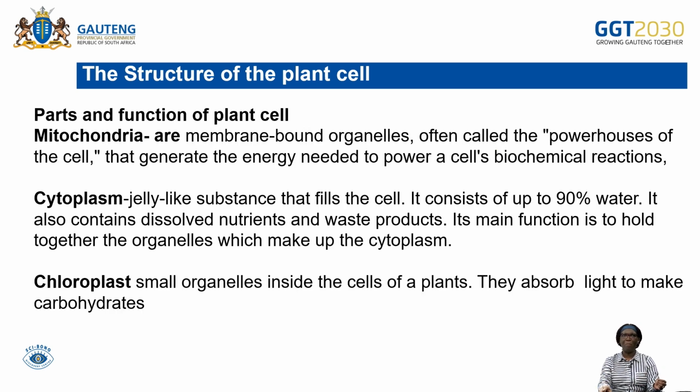The structure of the plant cell. Parts and function of plant cell. Mitochondria are membrane-bound organelles, often called the powerhouses. I've spoken about this to say they are known as the powerhouses of the cell. Why? Because energy is generated from the mitochondria, and this energy is responsible for the biochemical reactions within the cell.